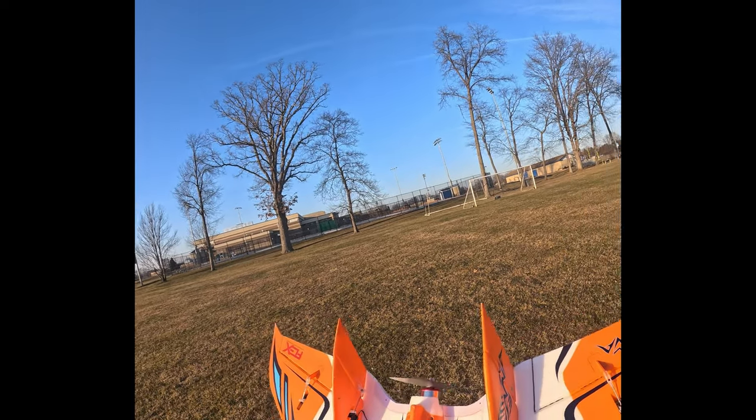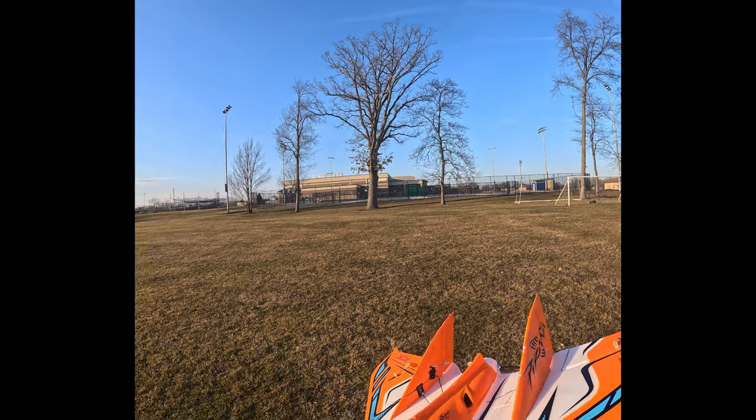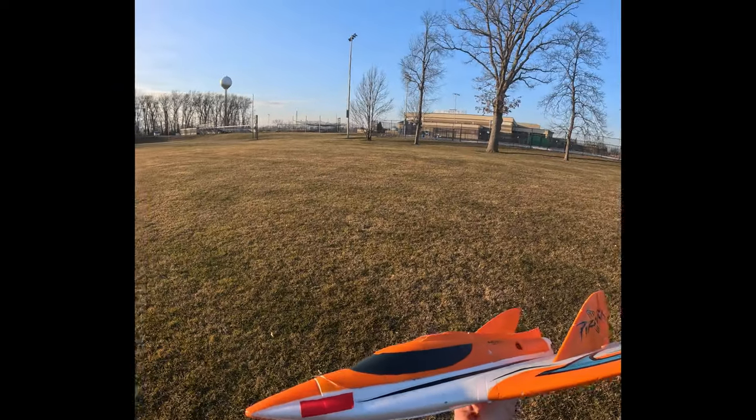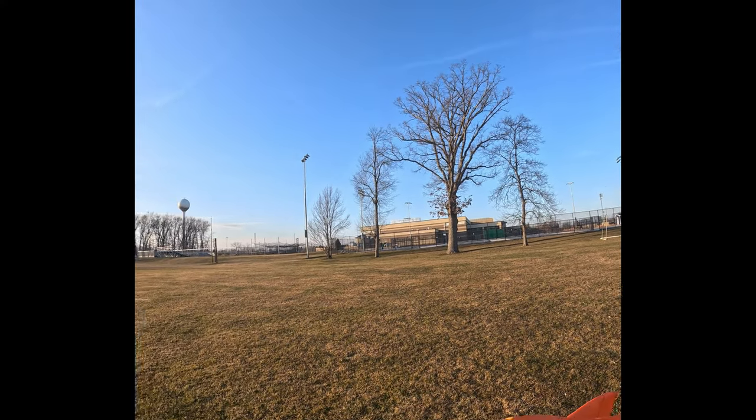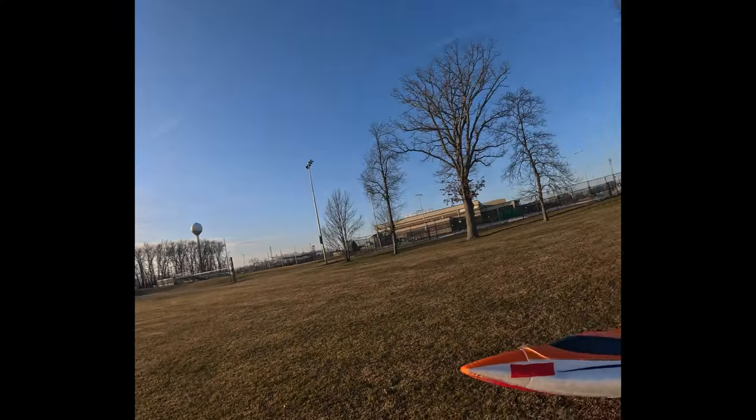We're not gonna use the auto launch right now. Maybe I should, maybe I shouldn't, but we are gonna go ahead, send it up, do a little test. Sorry about the sun, but that's where the wind is coming from.